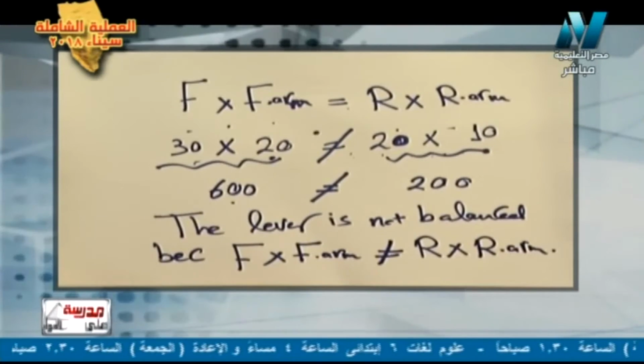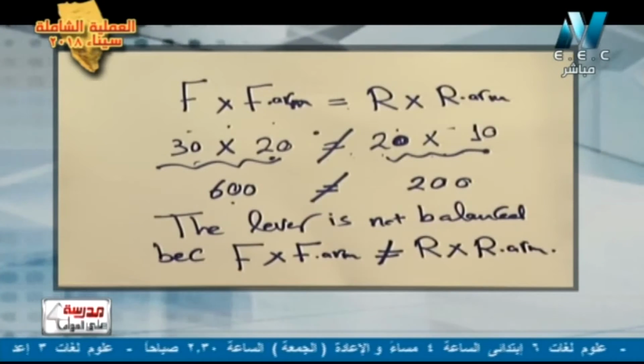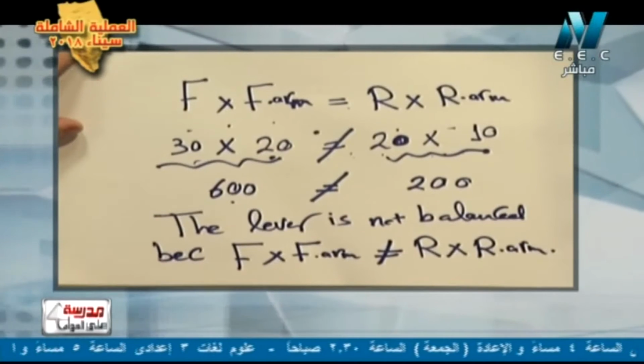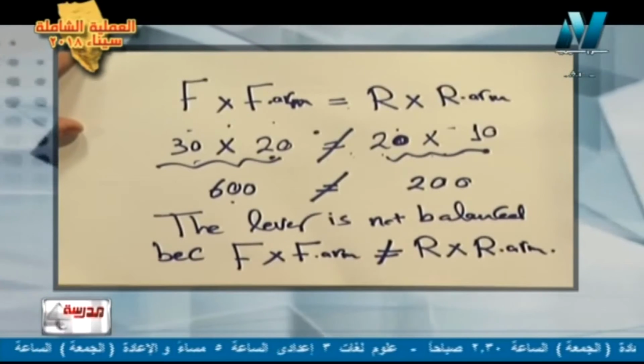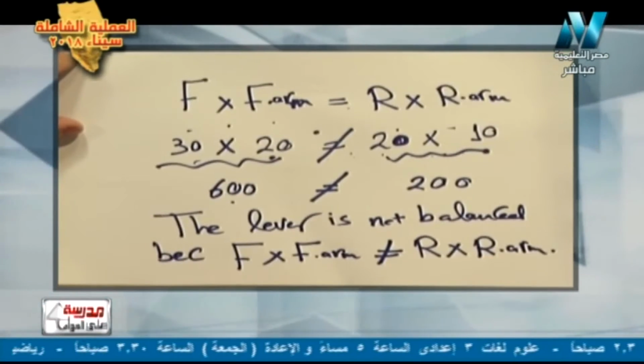That's the answer of the lever's law problem. I can answer any problem by, at the first step, writing the law of lever that says effort force by effort force arm equals the resistance by the resistance arm, and also under each value you can write the number or the value of each one of them, and if there is one missing, I can find it.